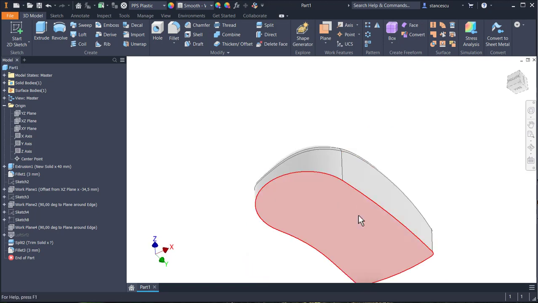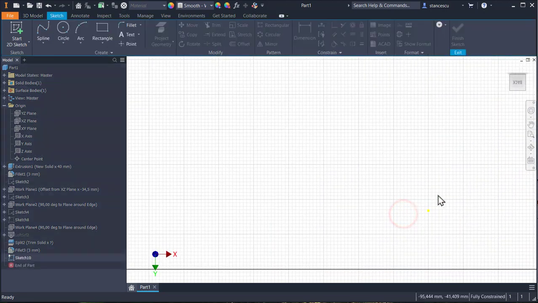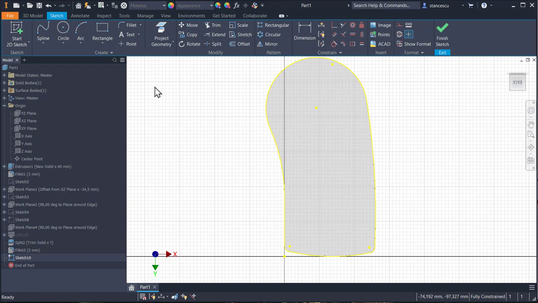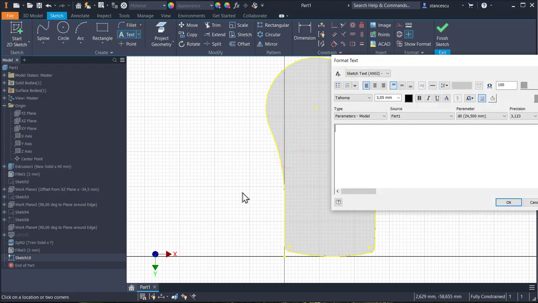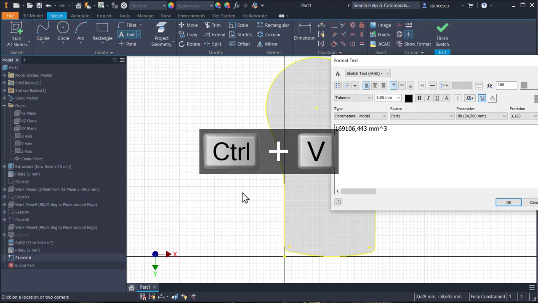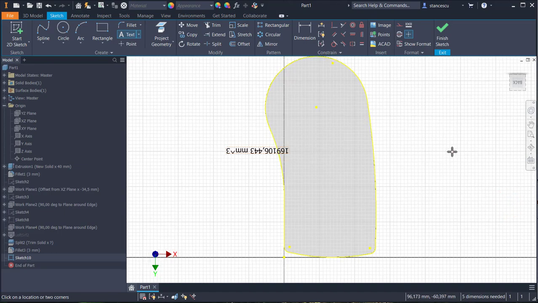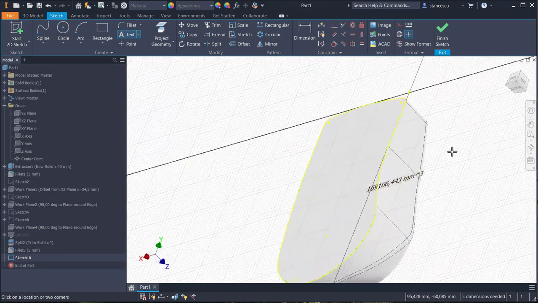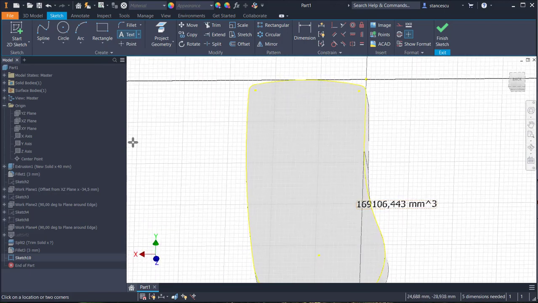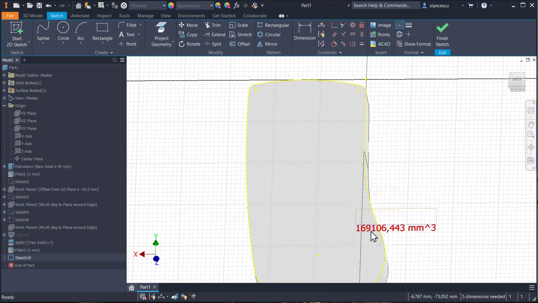I turn this back because I create a sketch on the bottom to apply a text somewhere here with the value pasted from the iProperties. Let's turn it around and move the text inside. So now, but let me finish the text.